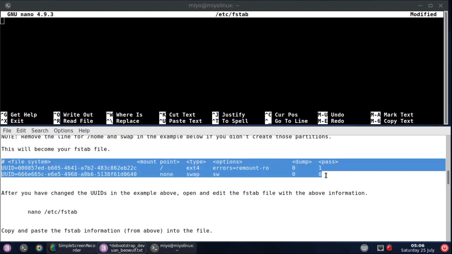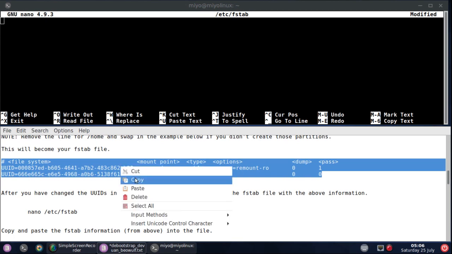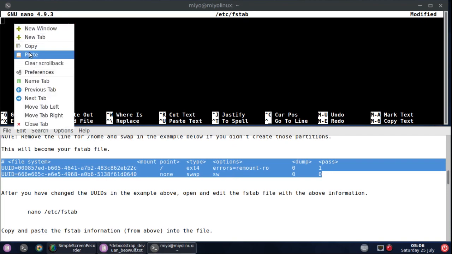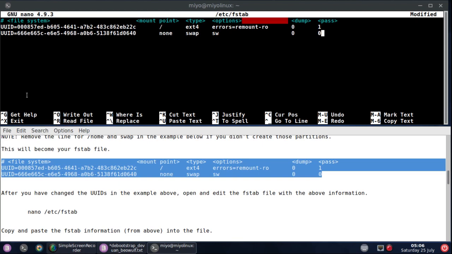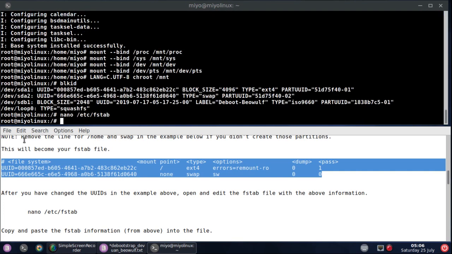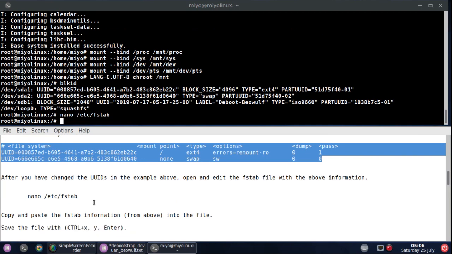So I'm going to highlight everything I just changed, copy it, and paste it in here. Control X, Y to save it, and enter. And we just created our fstab file.